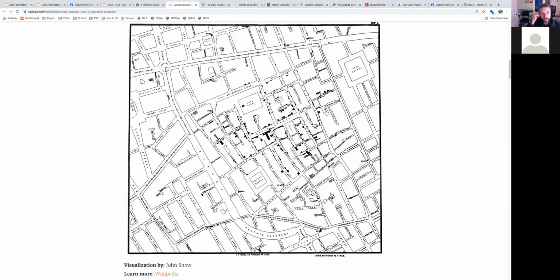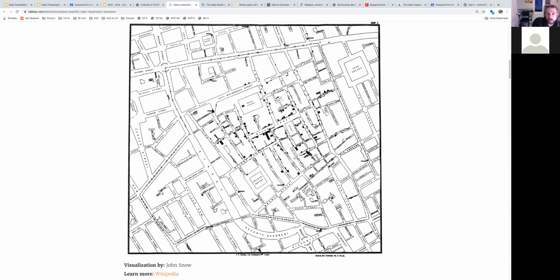What this suggested to policymakers, because the cholera outbreak wasn't happening very far away from Broad Street, and in fact, it was all centered around this one water pump. So the government officials at the time saw this and said, wait a minute, what it seems like is that this one pump is the focus of this outbreak. And this allowed them to say, we have to do something about this one pump. So if we stop people from getting their water from this one pump, then we will stop the cholera outbreak. And that's in fact what happened. This was infected water, and people were all getting cholera from this one water supply.